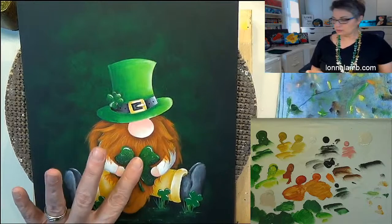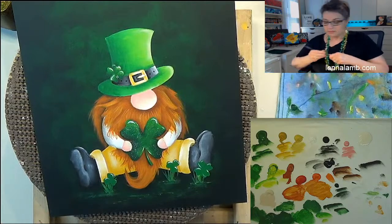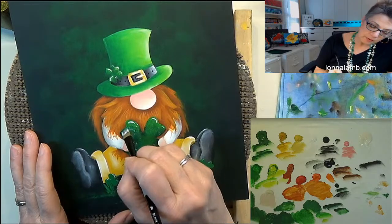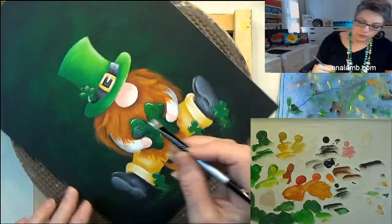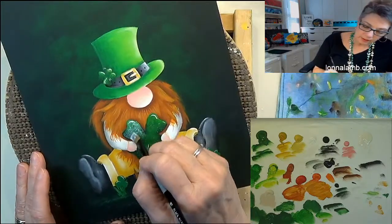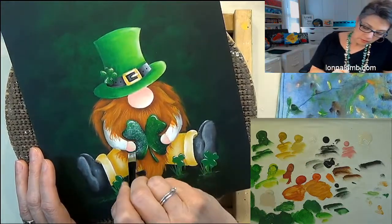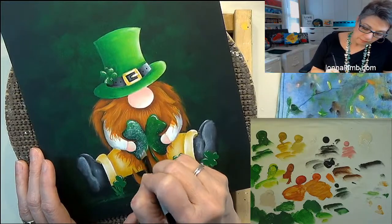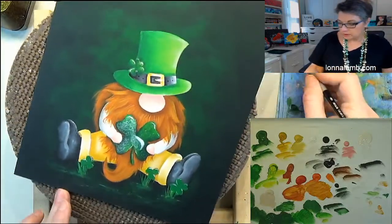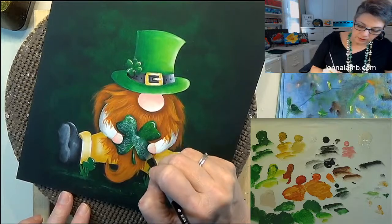So cute, so cute. I'm going to put a second layer of glamour dust on here real quick, so I'll have that done. Bling him up. And then we'll do our lettering. There is printed lettering in the packet if you want to do it by hand. I'm going to use the stencil. Okay, that was a ton. I mean, I like a lot of bling, but that was ridiculous.